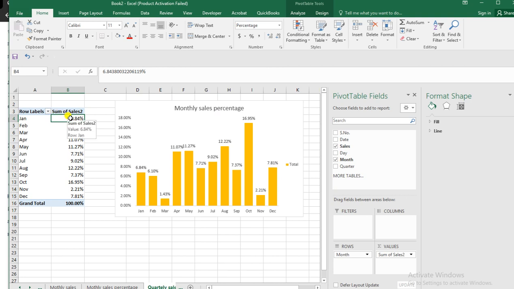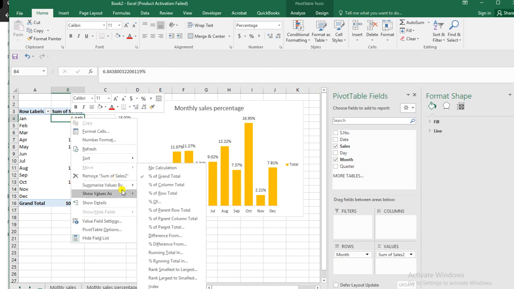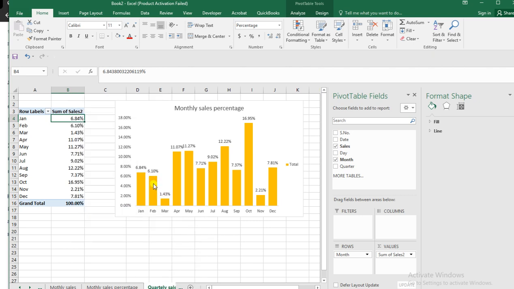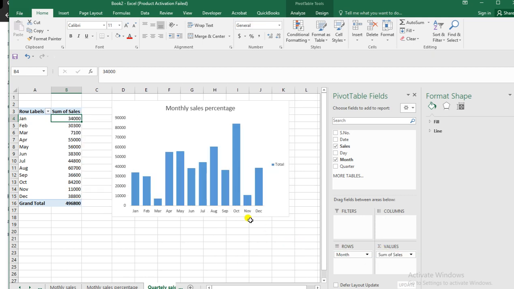So what we can do, of course, is return this to our values. In this case, we return the sum, where I'm going to take my sales. I don't need it in the form of percentage, so I'll remove the percentage.